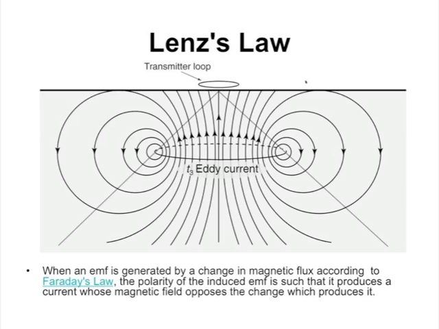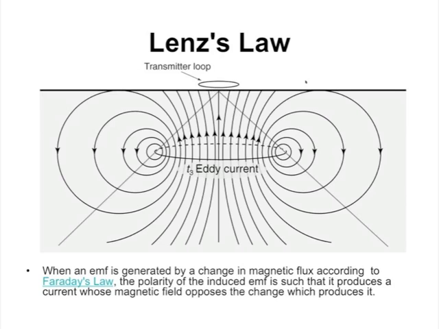They're not going to go very far into the ground, at least in any detectable signal. The main reason for that is that, according to Lenz's law, the ground is going to set up currents in it that resist the changes in the magnetic field. So it's Lenz's law that we take advantage of to find a way of putting currents into the ground and detecting those conductive objects remotely.